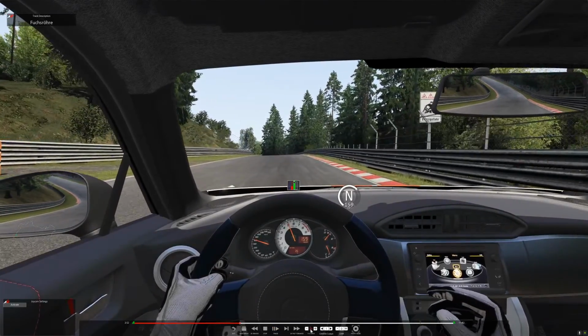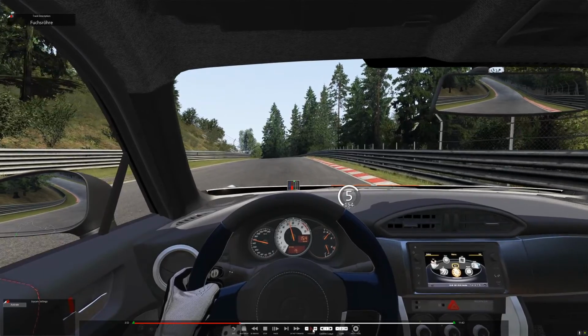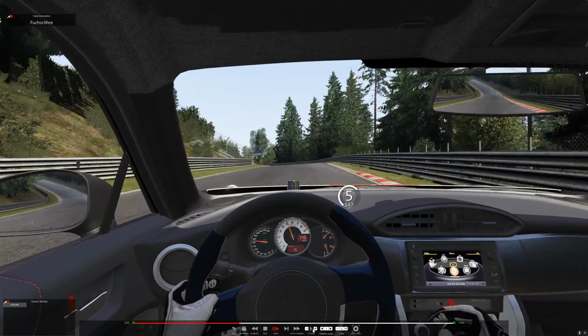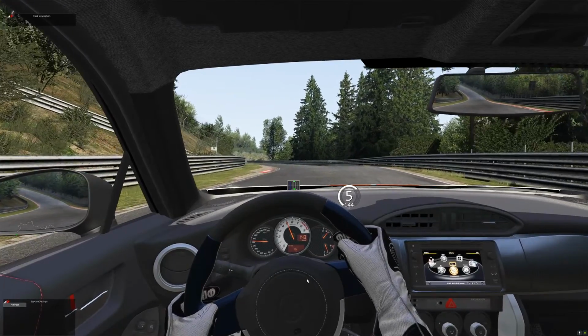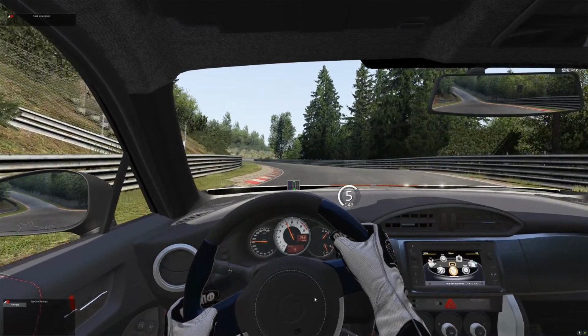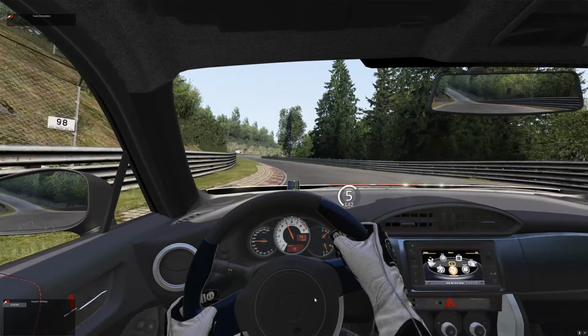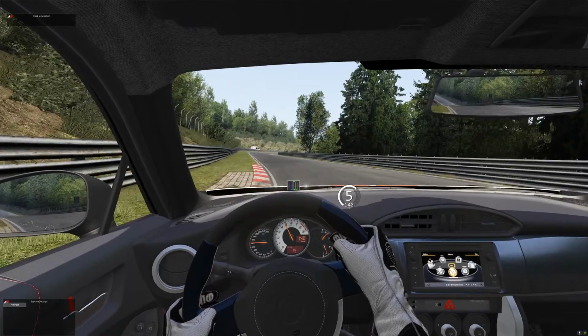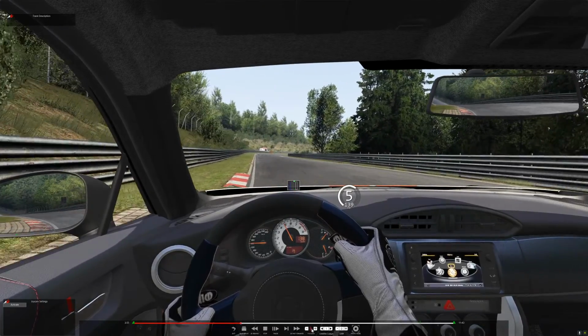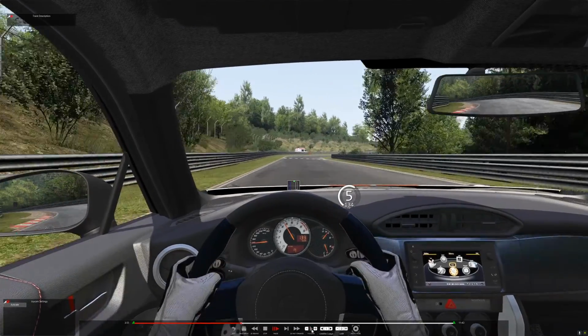You want to get on the brakes here as you're coming up the hill. That's when you want to start touching the brakes. At the end of the curbing, right there, you can start your turn in. Because this is another part of the track where you can use the curbing. Even in the real circuit, this is pretty flat right through. Not only flat, but it's pretty easy to drive through here to use some of that curbing. Stay to the left-hand side. I think I drifted a little right.